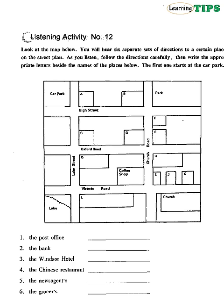Conversation 2. Excuse me, I'm trying to find the bank. Do you know where it is? The bank? Let me see now. We are on Lake Street, so you go down this road until you come to Victoria Road. Turn left, and the bank is on your right. It takes up the whole block between Lake Street and Church Road. You can't miss it.